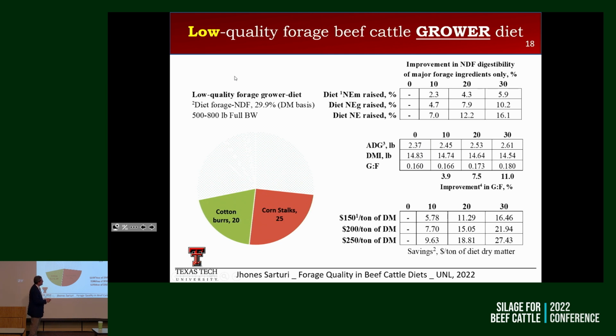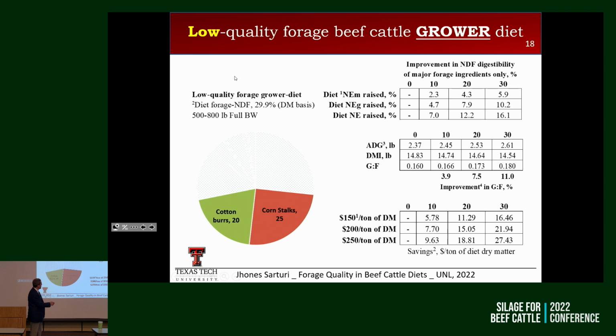So what can this induce in animals that are growing? We perhaps see some increase in average daily gain, and that's not unpopular when we feed a better forage quality. Sometimes we don't see it on finisher diets, and I'll show you that, but in growing animals it is not uncommon. But maybe the greatest effect would be in efficiency, the animals consuming less to gain that same amount of average daily gain.